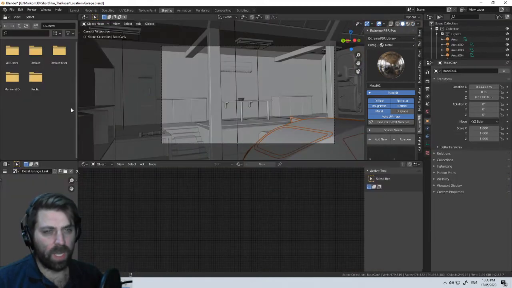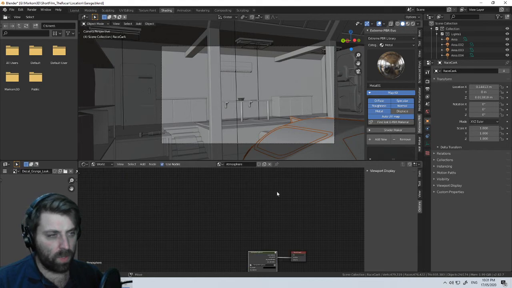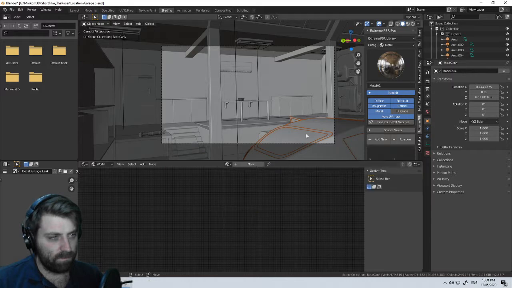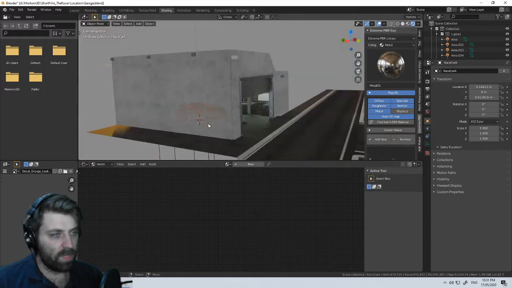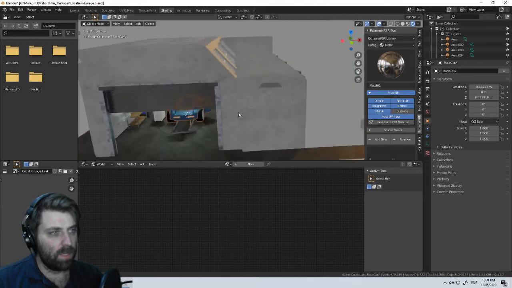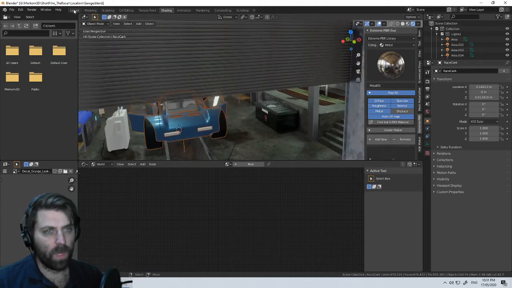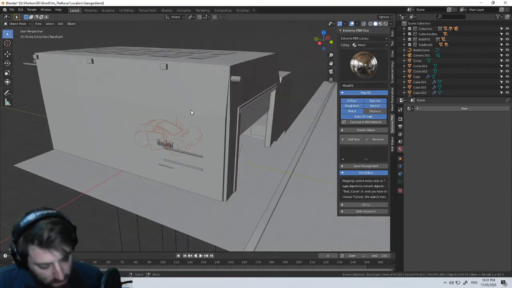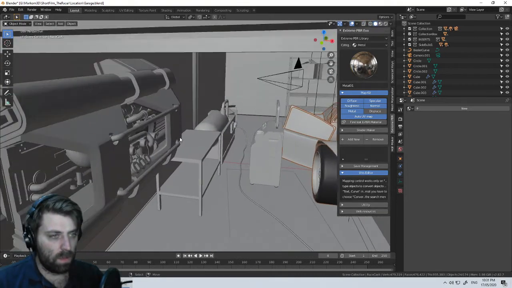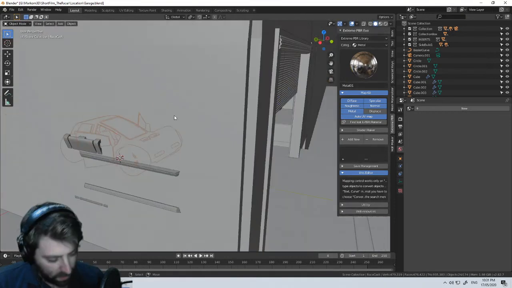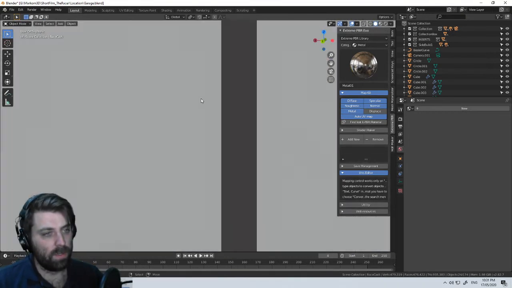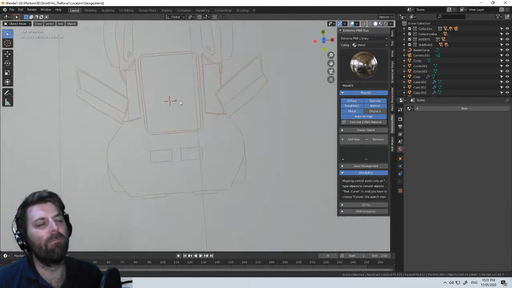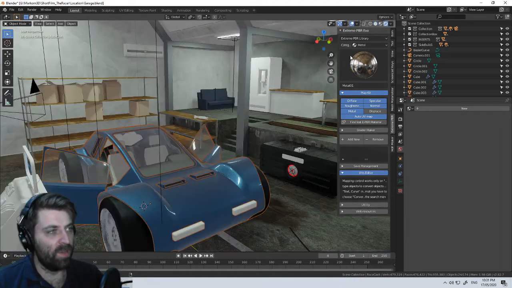Let me just quickly get out of here. Come into object, come into world settings, atmosphere. I just want to change that to discard it. There we go. Just for now, just so we can actually see what... Oh, far out. Come on, Blender. There we go. Alright, let's go.